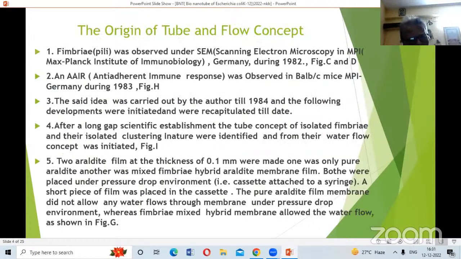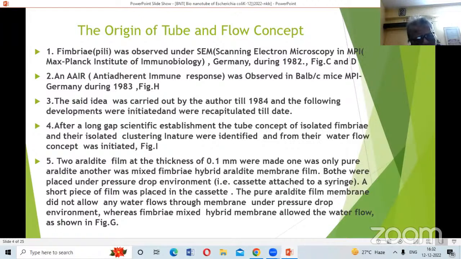The origin of the tube and flow concept. Now, one can say that adherence, PMDA, everything has been shown in electron microscope, shown in the process of isolation and mice experiments, etc. But how could you say that these PMDA can actually be utilized as a nanotube and can be utilized in chemotherapeutic systems, in physiology, and can carry some fluids and support the flow of fluids, etc.? That should be proved. So it is accepted that the concept is very, very interesting.